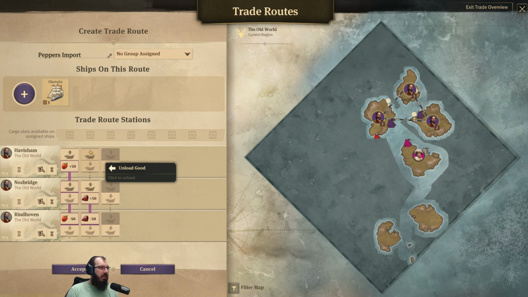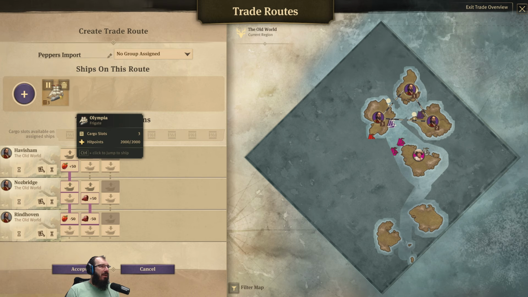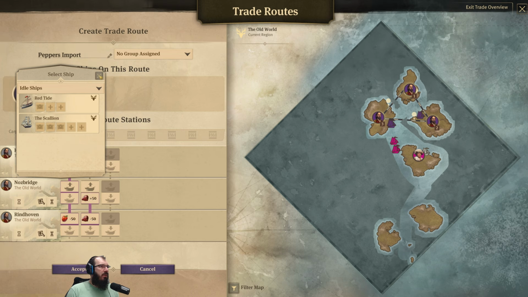Okay. I would like, sure, a ship to this route. No, this one is fine. And I want the big one just in case there's someone silly.